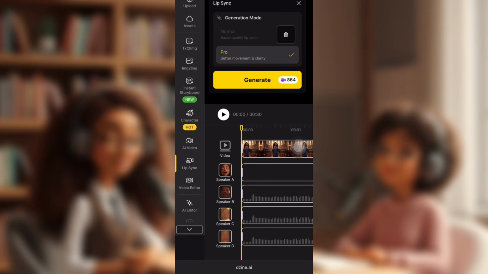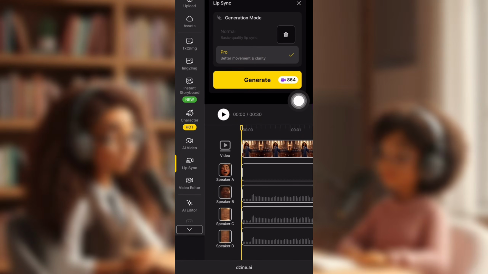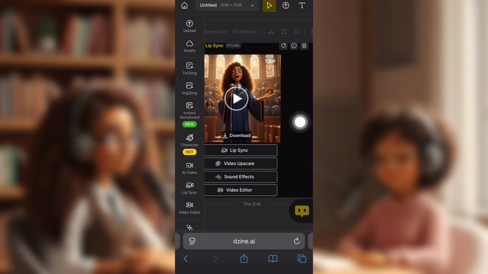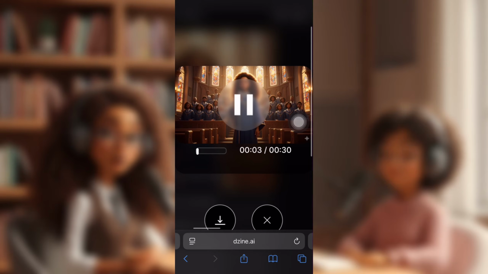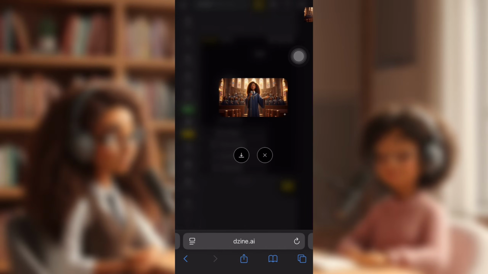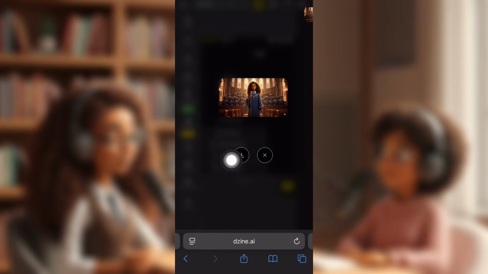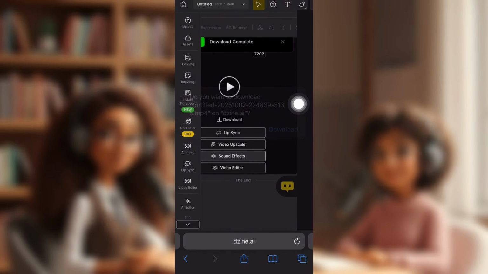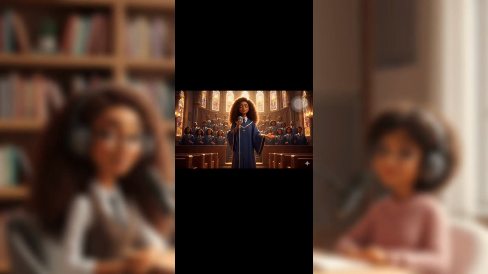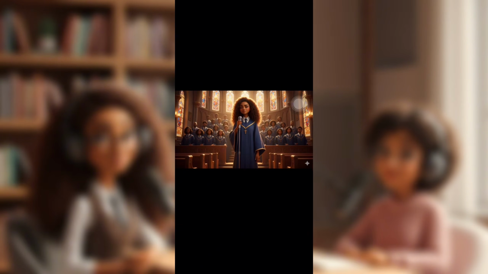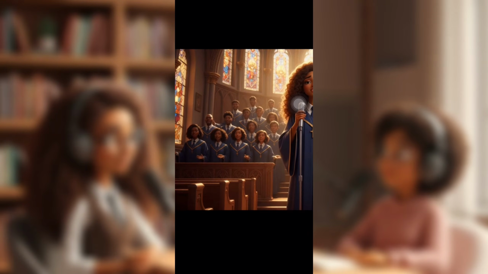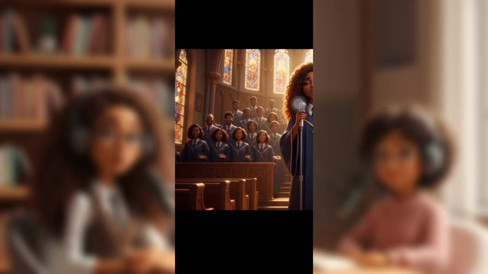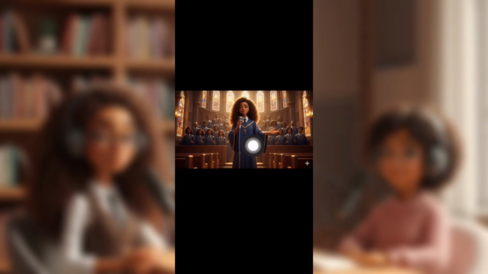When you're done, make sure that you're on pro, not normal, because you do want movements. Then you click generate, and then you get this video. Now, I'm going to show you. It does show it a little bit small, so I am going to download it so I can show you. You're just going to click the download right there, and then it will save to your phone. And once it's saved, this is what the video will look and sound like. Don't worry, I am going to show you the full video, but I wanted to show you the hands, how slow they are going. So the song matches the hands.